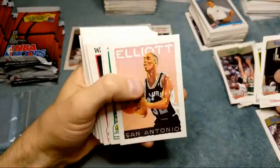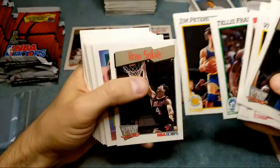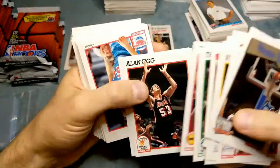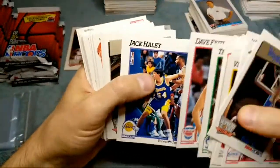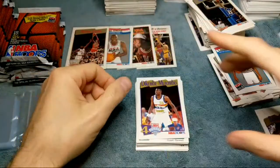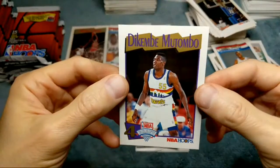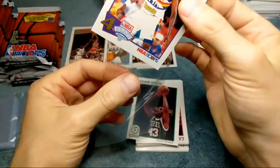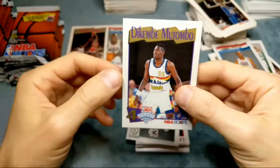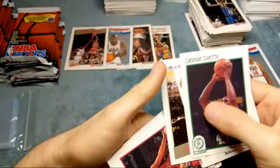Mitch Richmond. Larry Bird Supreme Court — that one is off-centered. I gotta get more of those McDonald's sets because I really like them. There's a handful of good cards — you got Mutombo, Larry Johnson rookie card, which I think is kind of undervalued because it's kind of like a variant set since it's McDonald's. Then you got Larry Bird, Magic Johnson, Michael Jordan dream team cards. There's Mutombo — speak of the devil! That one's looking pretty good. Background looks all right, and it's actually nicely centered — that's rare on these ones. Dikembe Mutombo, not rookie of the year but a Hall of Famer.